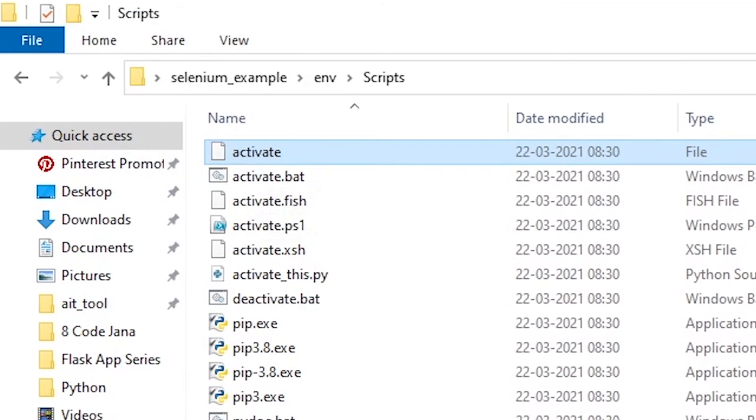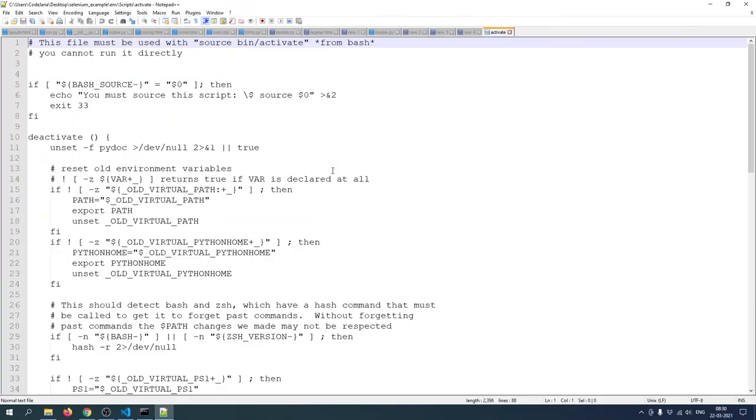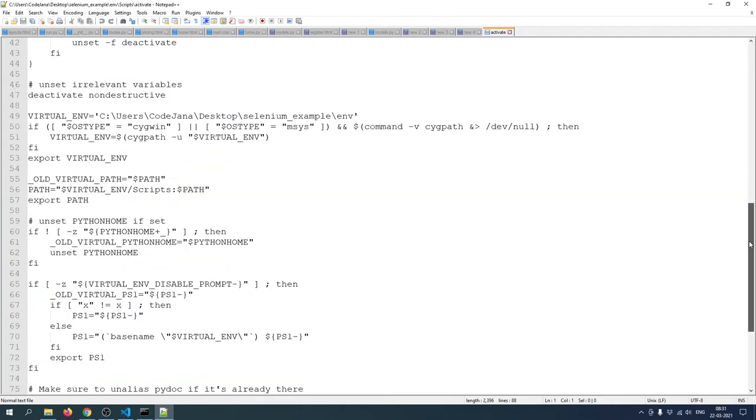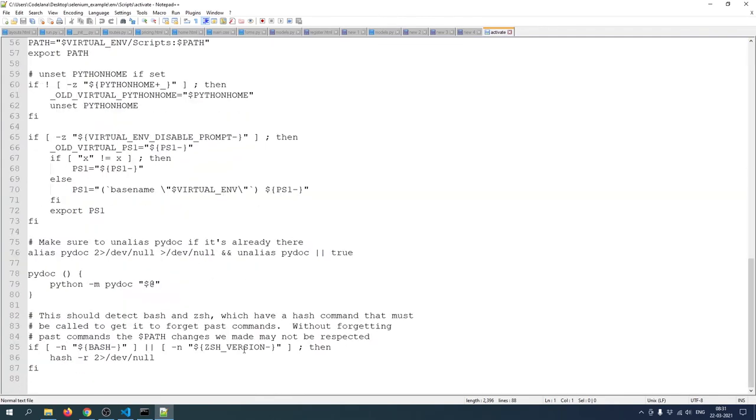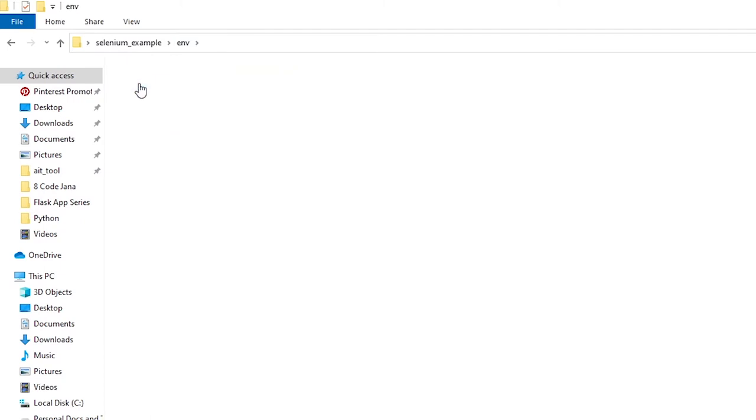All right, so this file contains the code. So I'm going to right click it, edit with Notepad++. Now this may feel like gibberish or not understandable. You don't need to understand it. Just think of it as a piece of code that generates virtual environment folder and copies all the necessary Python libraries inside, well, this library folder and the site packages folder.